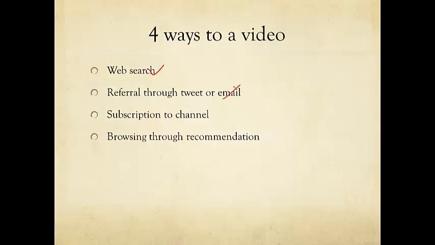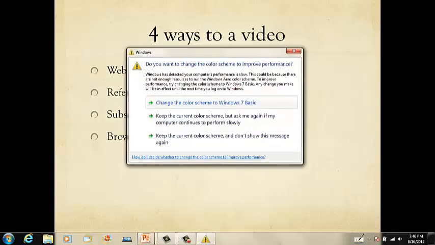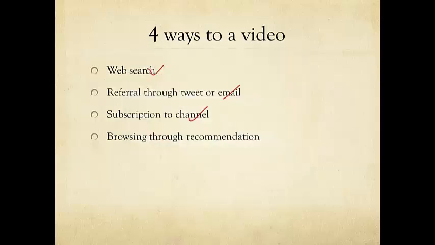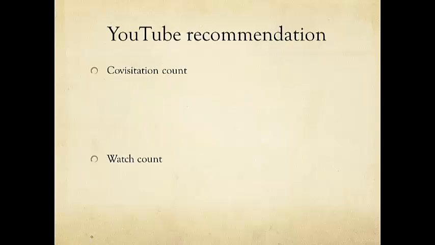The second way is referral through either a tweet, retweet, or an email. And the third way is subscription. As we saw, a lot of popularity differences between videos of a similar nature and launched the same day can be explained by the strength of the subscription to different people's channels. And of course, browsing through the recommended video clips by YouTube itself. So out of these 4 ways, in order to make your video viral, you want to make sure all 4 are very strong. There's also the thumb up and down, although that has been shown to be playing a much lesser role in enhancing the popularity of a clip.